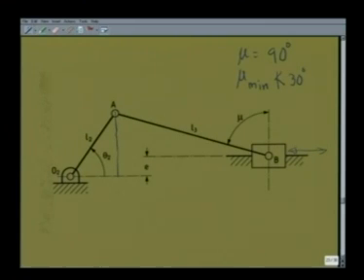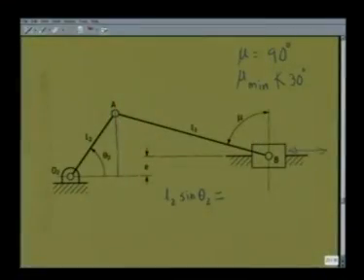this vertical distance is L2 sin theta 2, which is also same as L3, this is 90 degree minus mu. So, that is L3 cos mu plus E. As theta 2 changes, L3, L2 and E are constant, so mu changes, and minimum value of mu will take place depending on whether E is this way, or suppose the offset was below this line, the direction of sliding is like this, then this distance would have been called E.